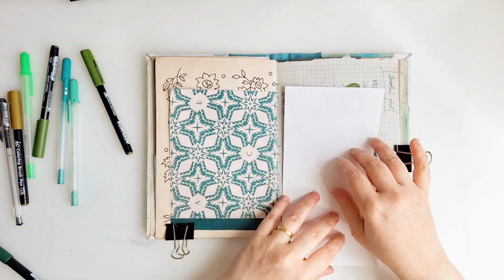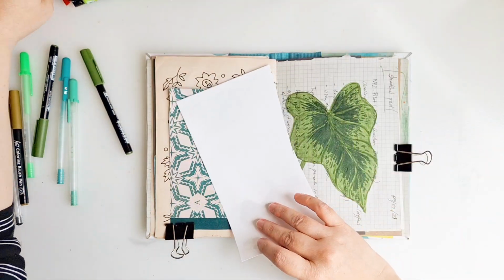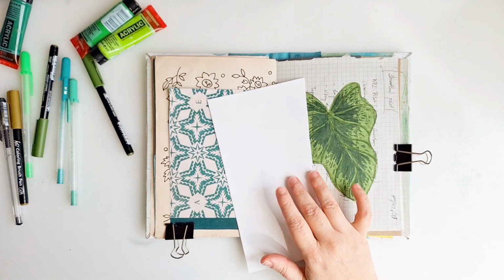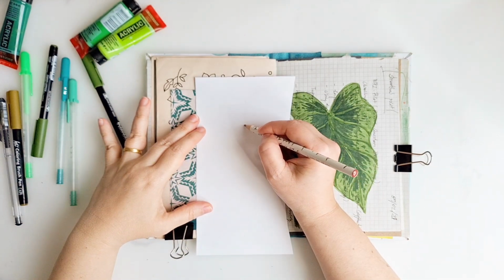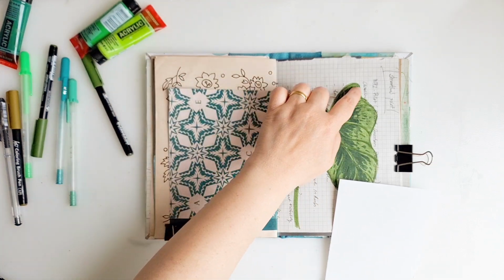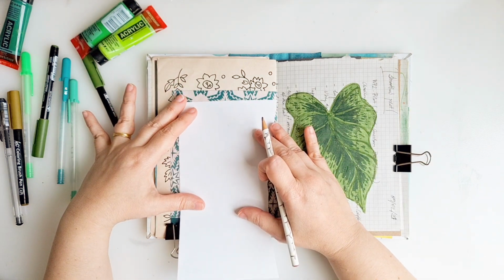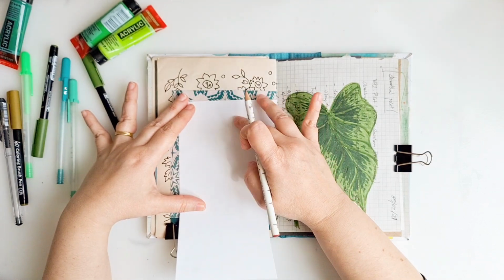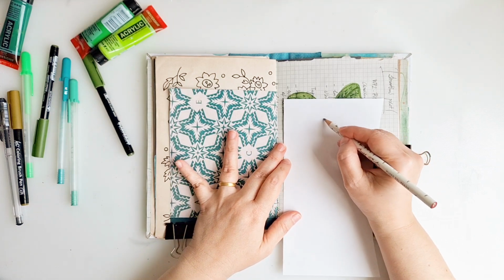And then paint on a blank sheet of paper. Let me see here. Maybe I will sketch the leaf. Oh, and remember, this page is smaller than this one, so we have to paint a leaf that will fit on this page. So let me just sketch it here.